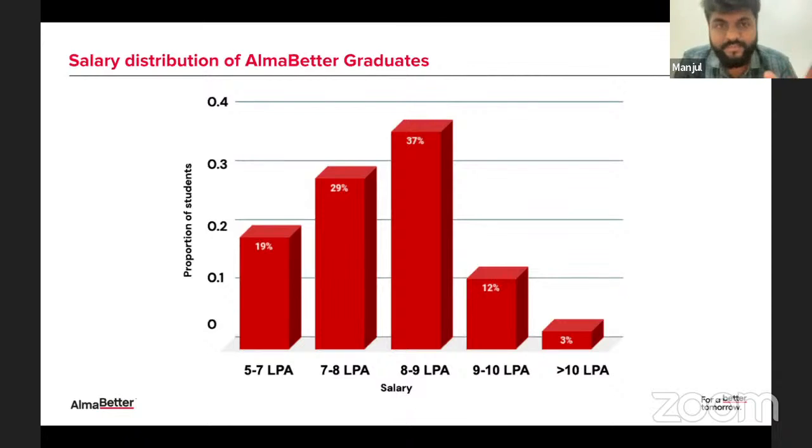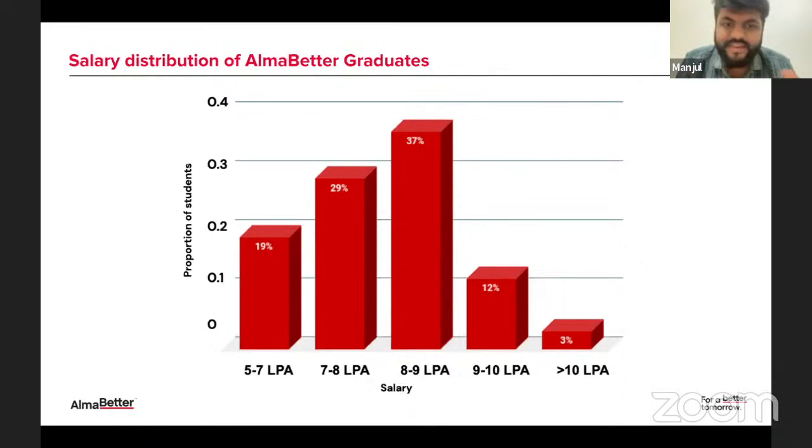There's one more thing which is very important to understand, that there are still 3% of the students who end up getting more than 10 lakhs per annum as well, right? And so if you're doing your things in a proper way, if you're disciplined enough to attend all the lectures, to submit all the quizzes, to work on all the projects, even that salary range is pretty much possible. And minimum 5 we anyhow offer.